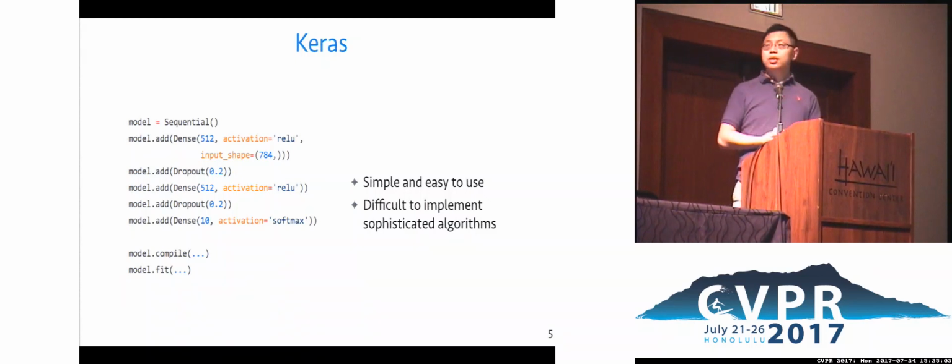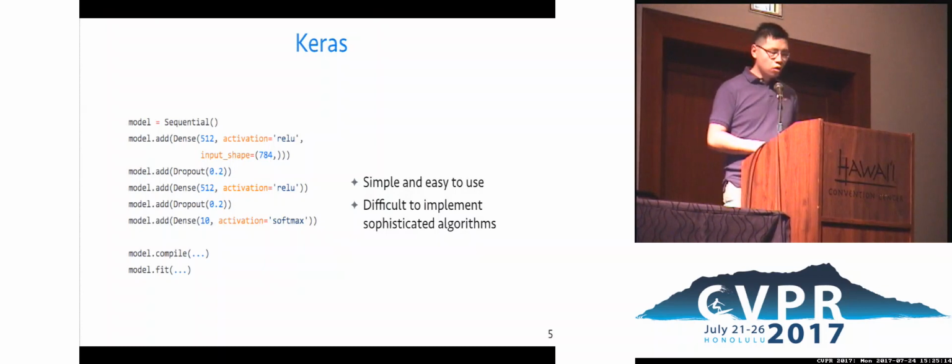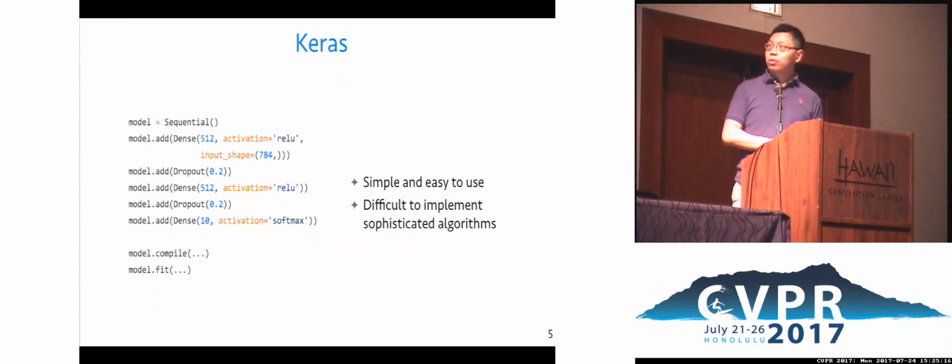So in this case, Keras is fine if you want to use an existing network, but if you want to use Keras to do research, it's a little bit harder. All these 3 frameworks I showed you follow the symbolic way, which means you first define the whole network, and then you compile, and then you can feed it with data.